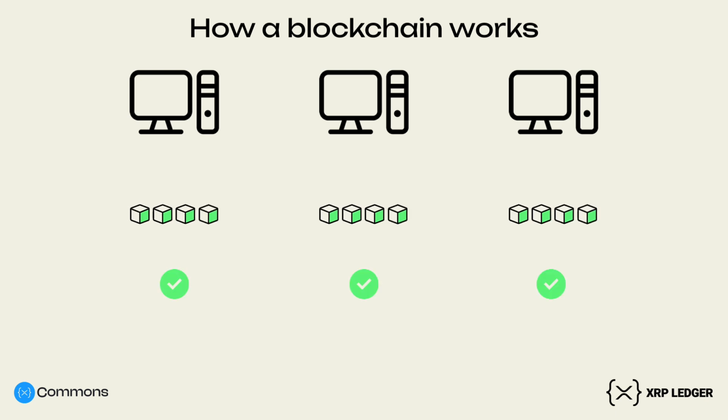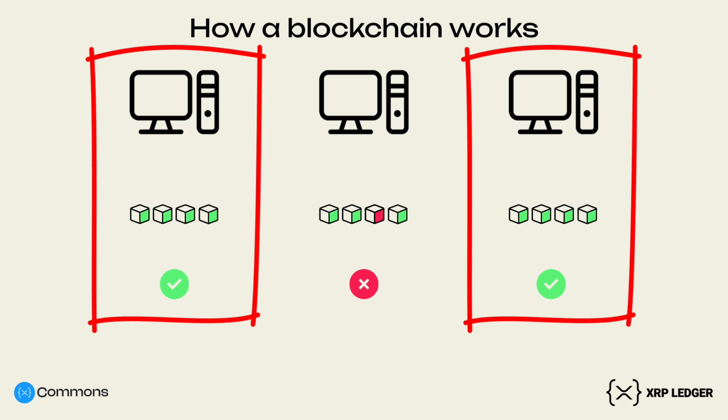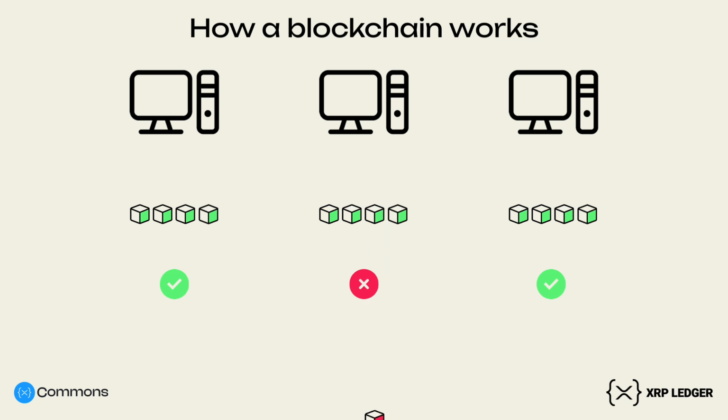Once data has been recorded on a blockchain, it is by design near impossible to change. The reason it is so difficult to make a change is because a majority of the nodes running the network would need to agree, and so the theory goes that any responsible participant of the network would not comply.